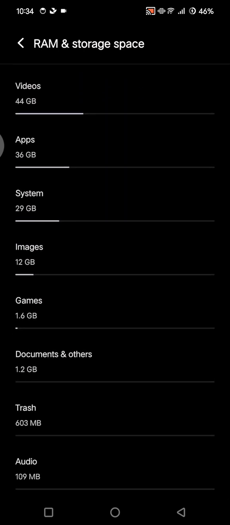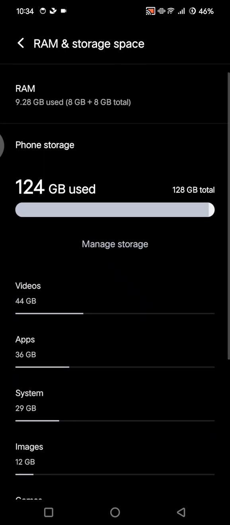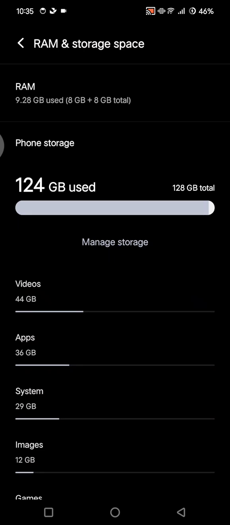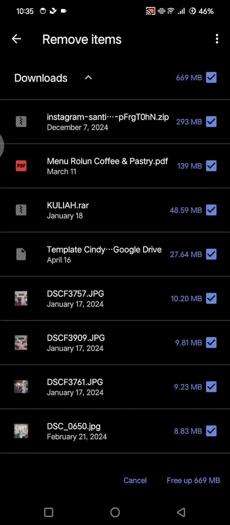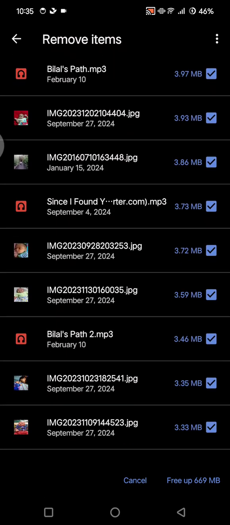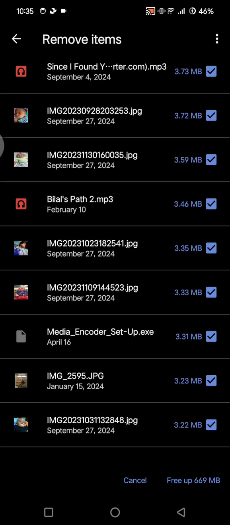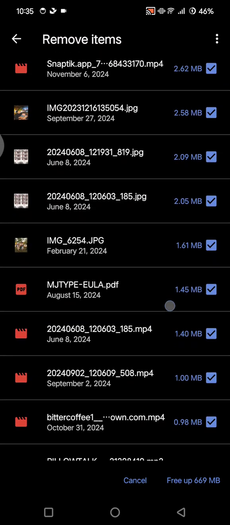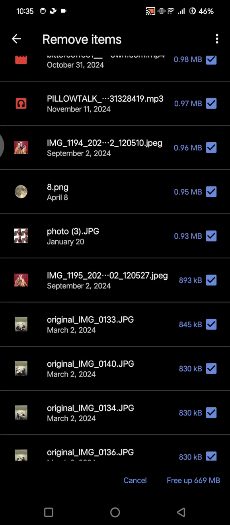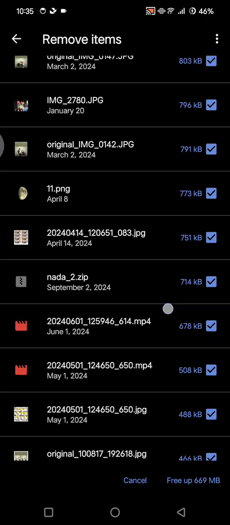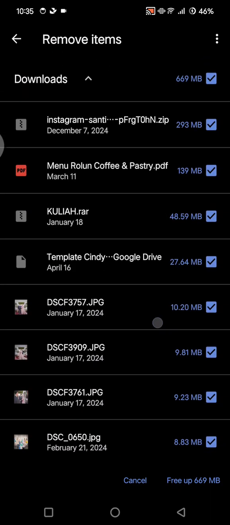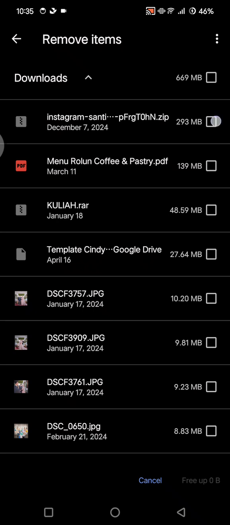So after that, you can just tap on free up space or manually delete unused apps and large files to clean things up. So in here, you can tap on manage storage options. You'll see in this page remove items, and as you guys can see here, by default it will suggest you to delete the files that aren't used, or maybe the files that are too large on your devices. You can also just do it manually by clicking on the files that you only want to delete.